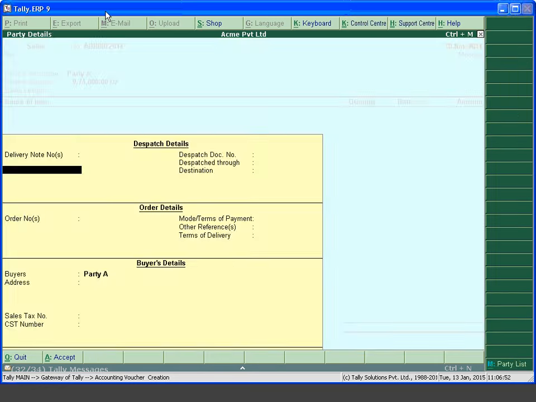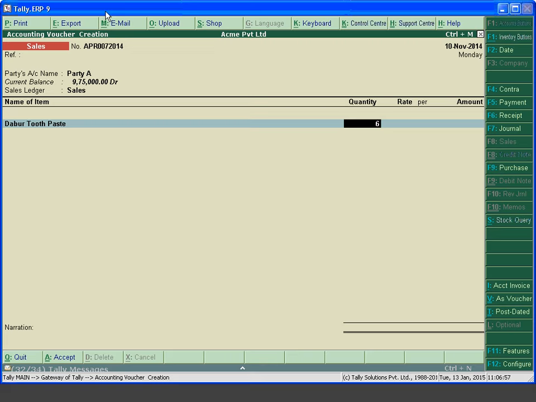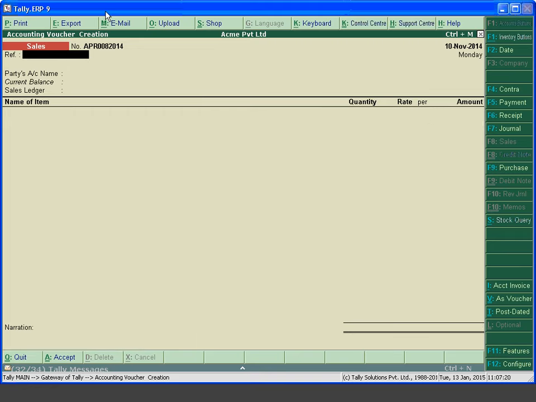Then I am making the invoice for 1st November. Assume that we are making invoice on 10th November. Assume. So I am selecting the party, sales, Dabur toothpaste. I am giving 600 number. The rate automatically will take us 300 rupees. From 1st November onwards, the rate fluctuating is 100 rupees, which we have already given in the item master, is capturing automatically in the invoice. So we have seen 4 scenarios as of now, how we have defined the sales prices.